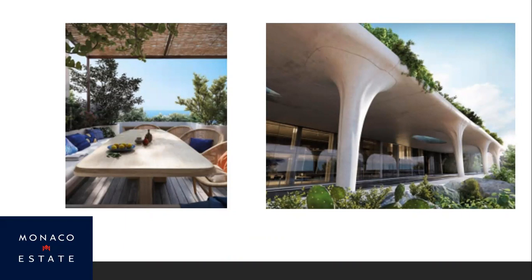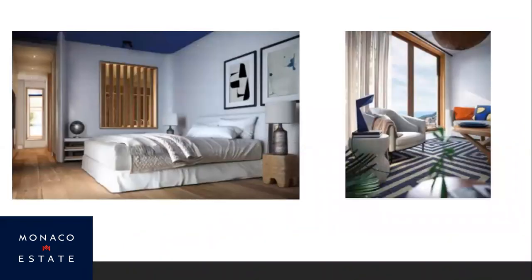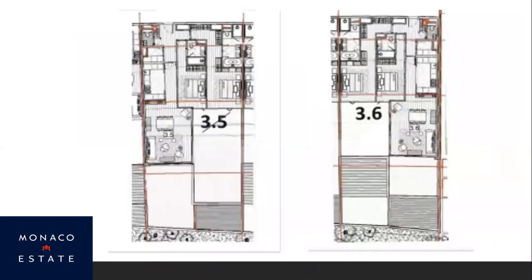There's the ground floor entrance into some of the facilities available within the development to all residents. More interior shots show bedrooms and creative interior design. The two apartments are 3.5 and 3.6 — that's the floor plan, giving you some idea of the layout of the bedrooms, the ensuite facilities, the large living and dining area, and the large terraces. When you've got those views and that sunshine, the outside really does become an extension of your living area for most of the year.